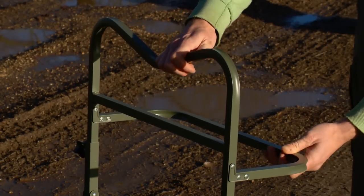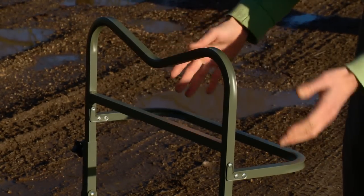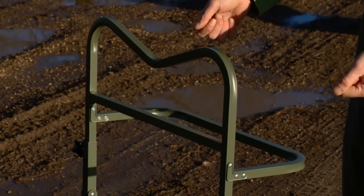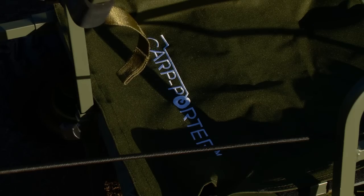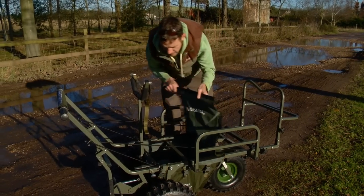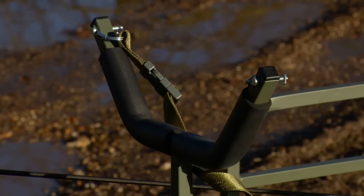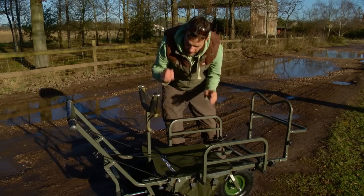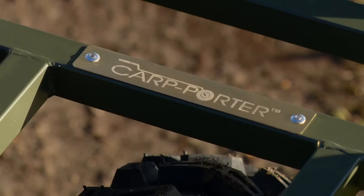There's a fold-down support bar at the front here which you can add another bag onto if you want, or sit your water bottles on the front there to get a bit of weight at the front to help balance it out nicely. Moving on to some of the accessories — we've got this bag on here which is fantastic for putting odds and sods in and it also keeps the centre of balance for your barrow nicely. There's a rod support system on here which is great for fixing your rods on to. These are accessories, they don't come with the barrow, but all the other range of accessories that they produce will fit on these brand new barrows.